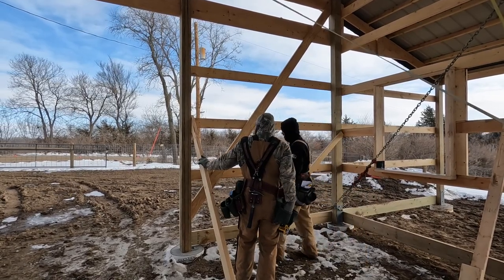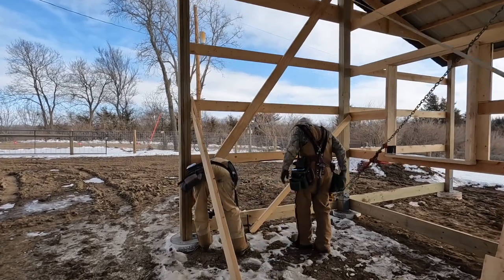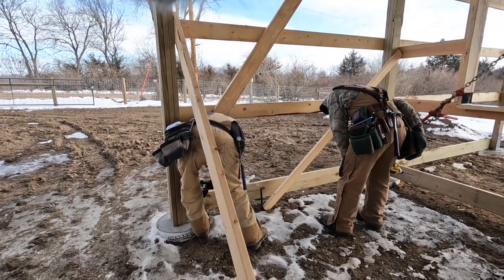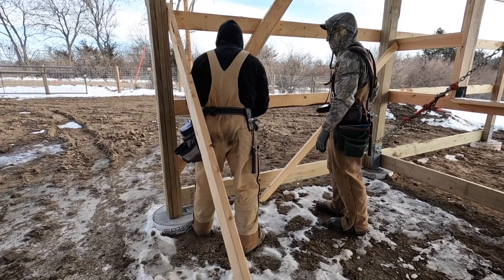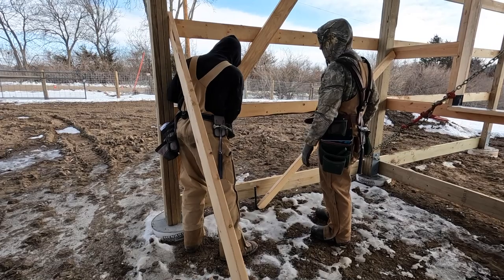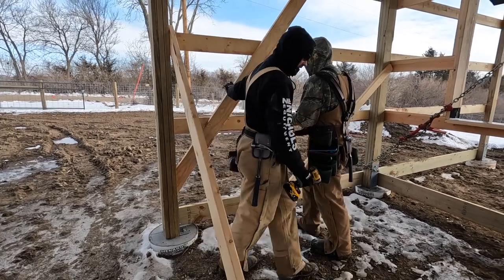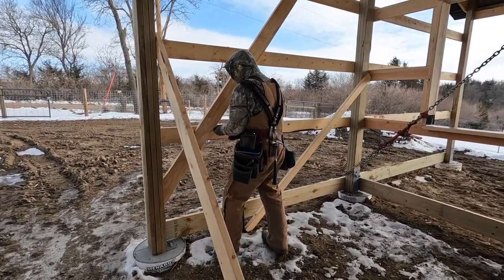And then remember to screw it at an angle a little bit. Okay. Put one through here. I need to get another. And then put a couple in each one and kind of put them at an angle. Okay. Make sense? Yep. I'm gonna go get another battery for this. See how nice those angles are? Yeah.